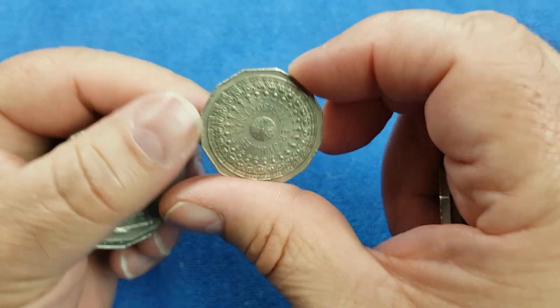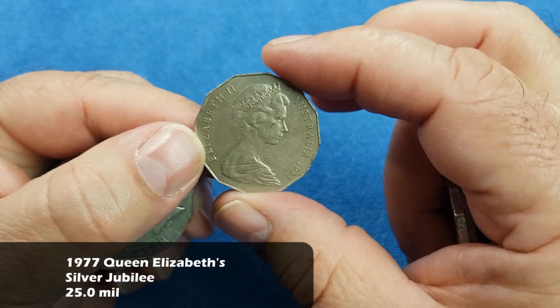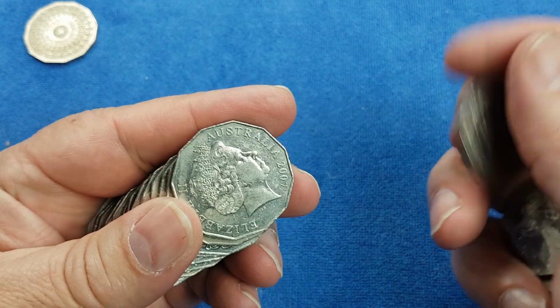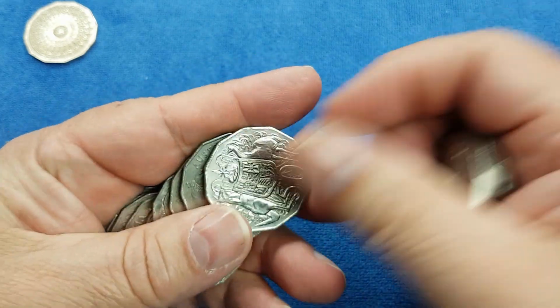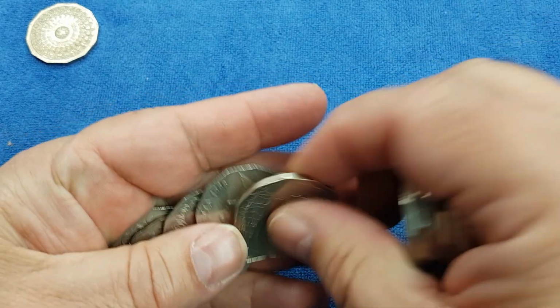Today, our very first commemorative coin is the Silver Jubilee of Queen Elizabeth II in 1977. I've got a significant number of coins today. We're going to go through a relatively larger hunt. So we'll get stuck into the coins. And when we get through a few rolls, I will speed things up a bit.